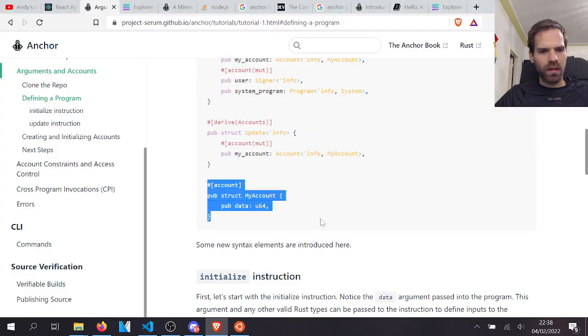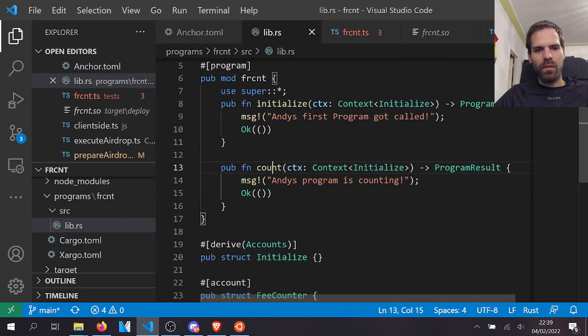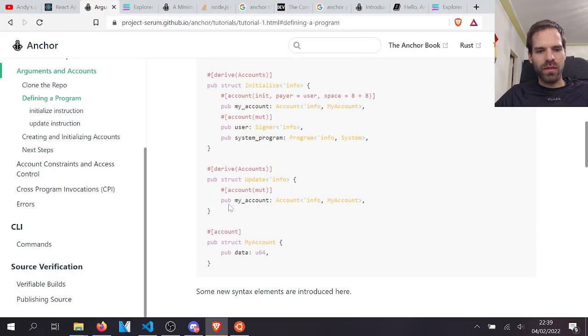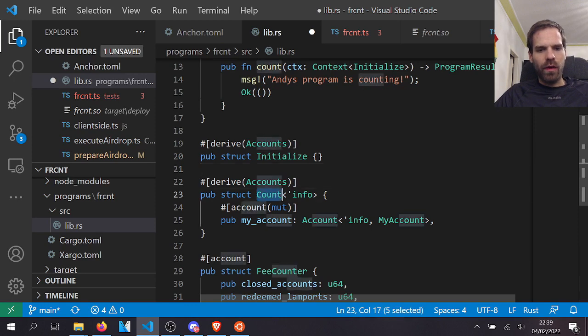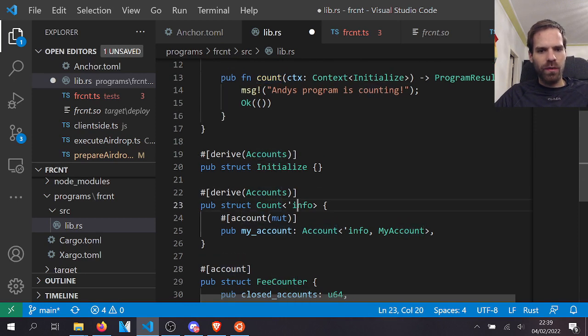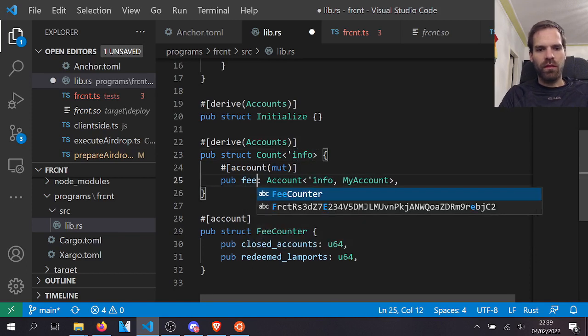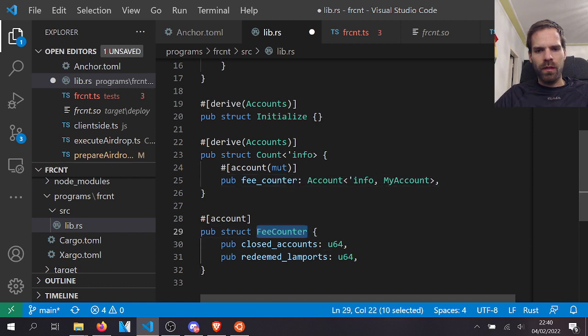How do we work with that? Something like that. Maybe that worked because it didn't need accounts. Anyhow, in Solana you need to provide the accounts. So for our count function that we define up here, we want the following accounts. We want one account, the fee, and that should be of type fee counter account. We just need that one account. We don't need anything else. We just provide the account. Then we write to it.